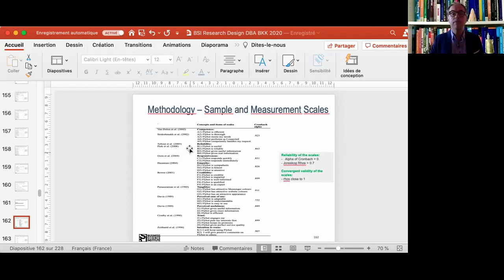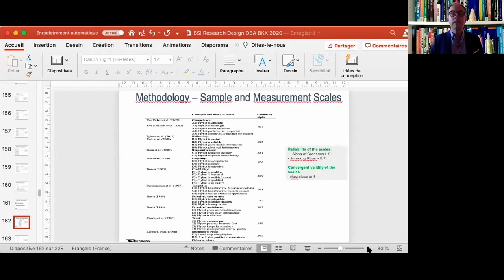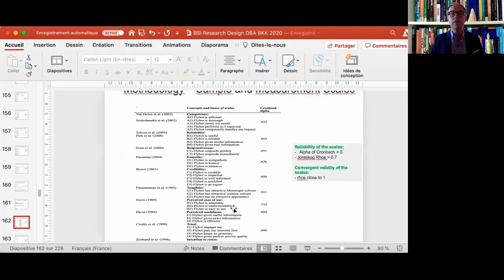For example, Flybot is efficient, Flybot is thorough, Flybot meets my needs, Flybot performs as I expected, competently handles my request, Flybot is useful. This is about reliability, it's reliable, gives me useful information. Responsiveness is measured with responds quickly, immediately.